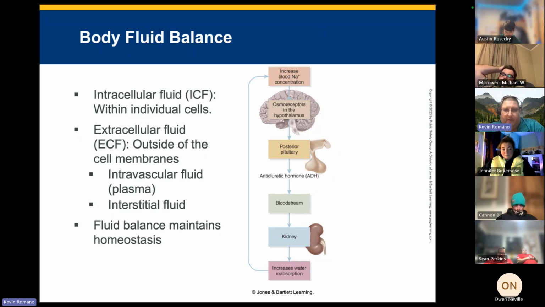That's that interstitial, that between the layers that we were talking about a little while ago, that third spacing. Intravascular fluid or plasma is found within the blood vessels and accounts for approximately 4.5% of total body weight. Interstitial fluid is located in the spaces between the body cells and accounts for approximately 10.5% of the total body weight. If fluid is lost from anywhere in the body, it disturbs the balance among various fluid compartments. So fluid balance maintains homeostasis through equal intake and output of fluids.